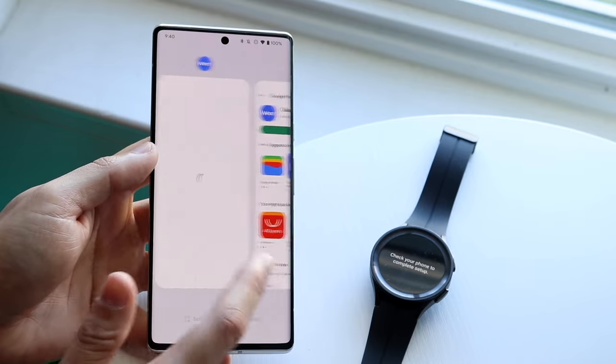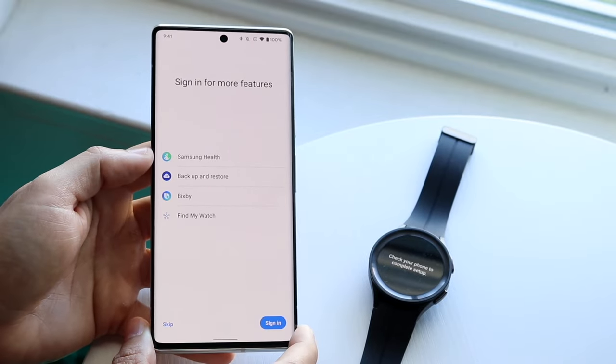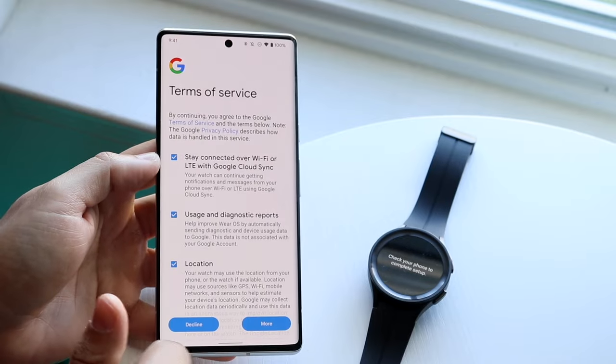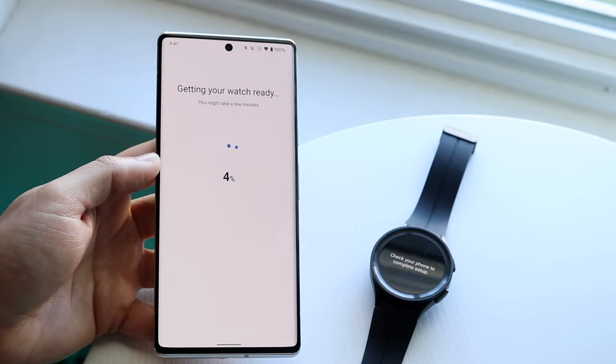Once it's done, you can go back to your Galaxy Wearable application, and then it may take a little bit of time for this watch to get set up. So sometimes, as you can see, you can sign in if you want to, click continue, allow, and it usually just takes a while to go through this thing, which is very annoying. And as soon as you get into this panel, you are pretty much good to go.